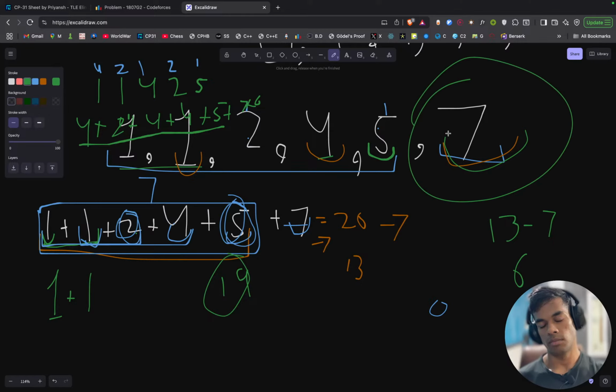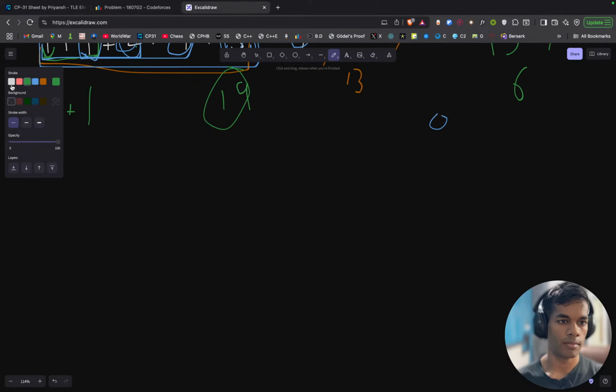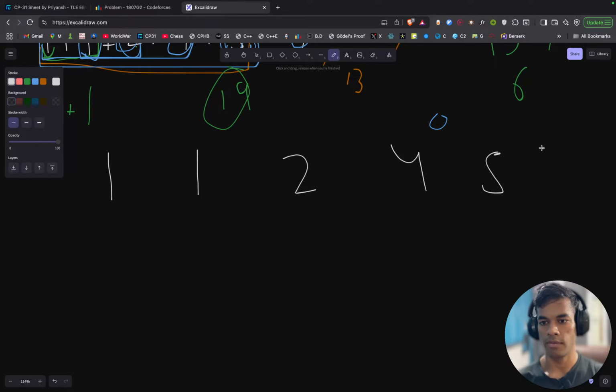When starting from the biggest element, if I start from here... wait, let me write it again. 1, 1, 2, 4, 5, 7.